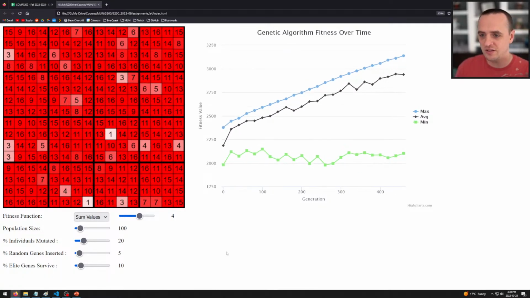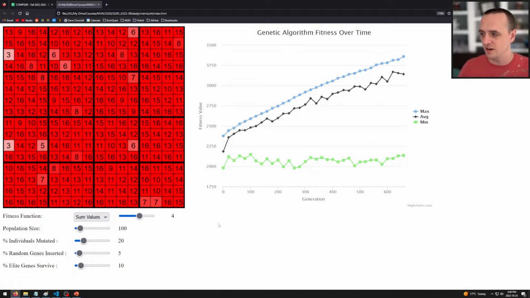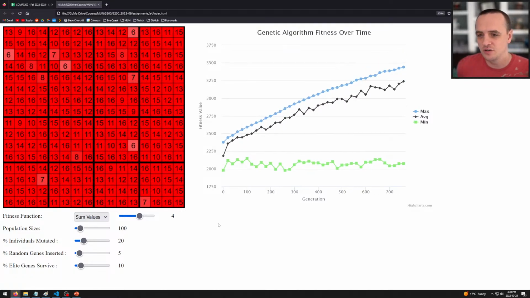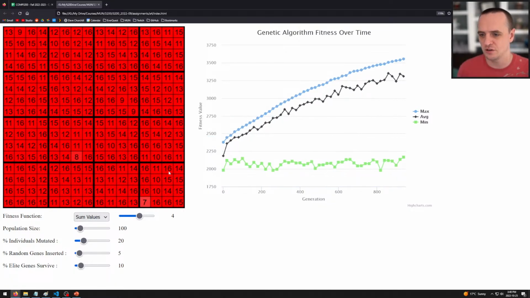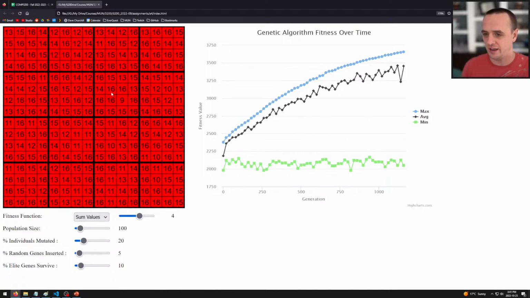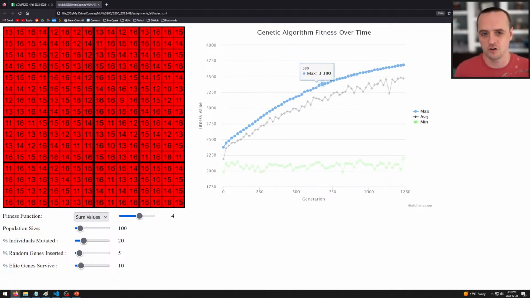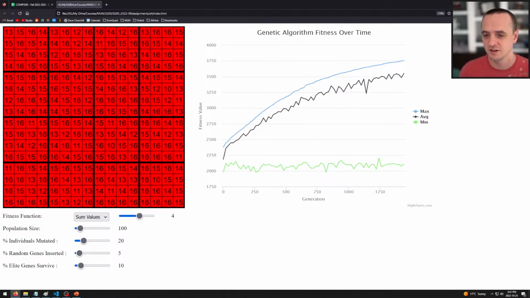You'll see that over time these values are going to increase and increase and increase, right? If 1 to 16 is the range of values that can be input, then eventually everything will get to 16. And you can see over time how our maximum fitness is going up. That's pretty neat how we can do that.